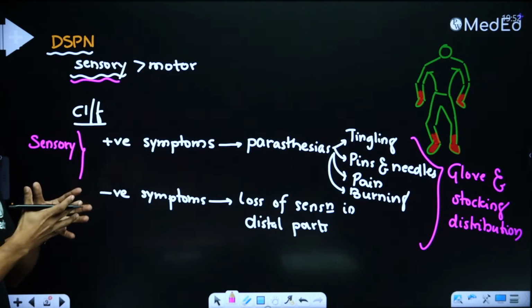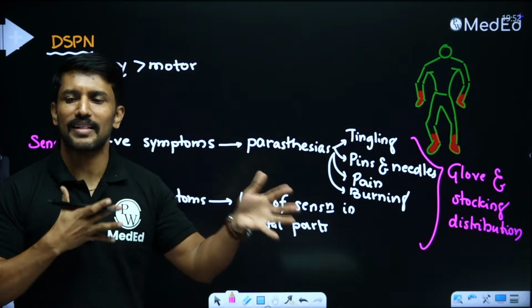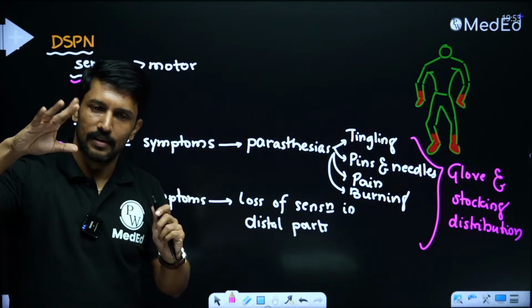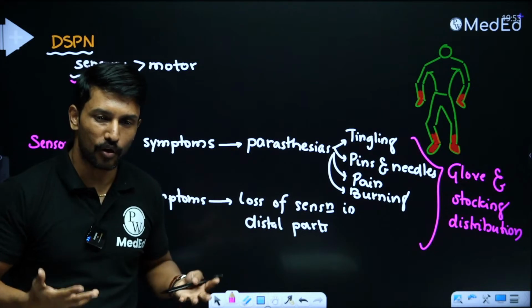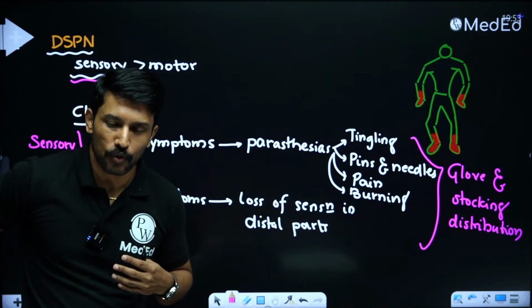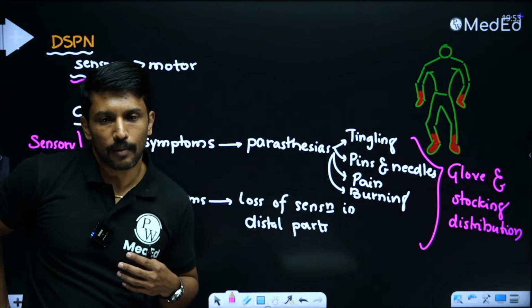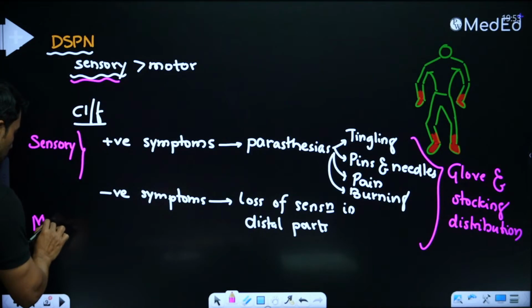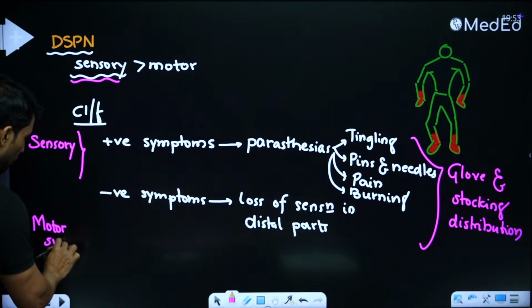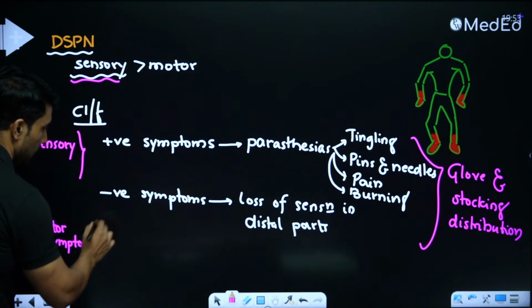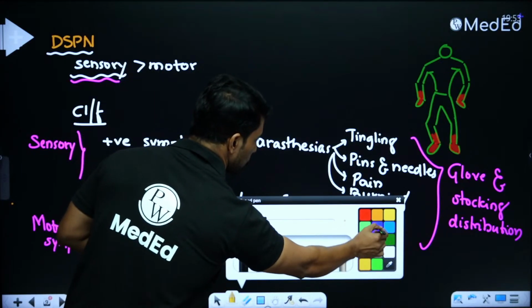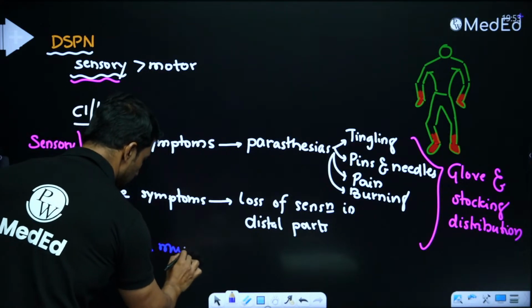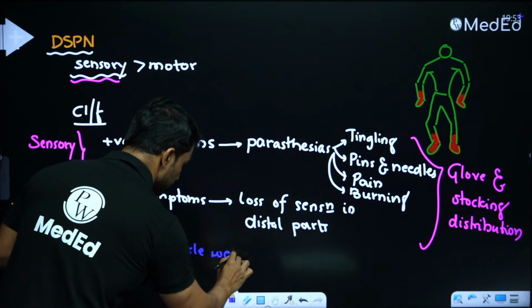So I can call these all sensory symptoms. But if the disease progresses and motor neurons also get affected, वहाँ पे भी length based involvement, the longer the nerve, the first to get affected. So the nerves going from cervical to hand, motor neurons are the first ones to get affected. In the lower limb, the motor neurons starting their journey in the lumbosacral region and going to the feet are the first ones to get affected. So motor symptoms are also going to be distal. The patient will have distal muscle weakness.